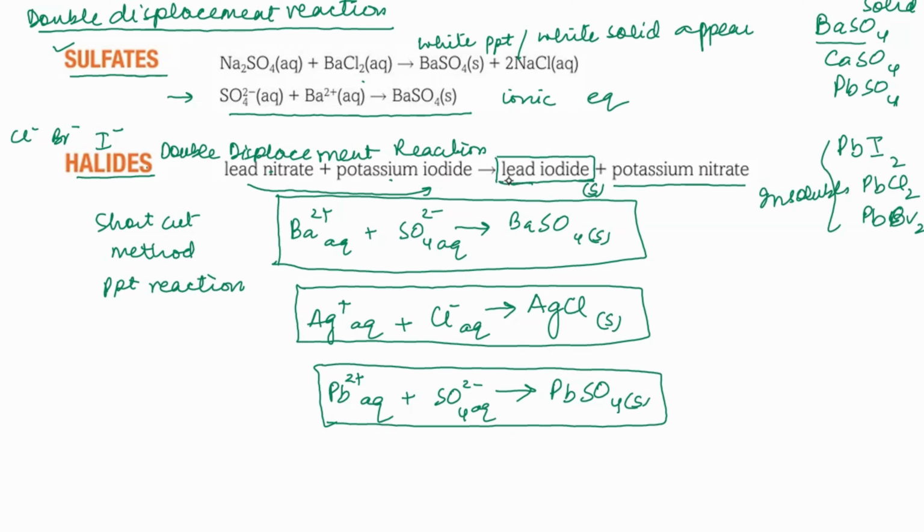So if a halide is present, in order to confirm its presence we go for a double displacement reaction, where we take one salt which is a halide and another salt which is a nitrate. What will happen? The double displacement reaction will take place. They will switch positions, and if we have lead nitrate or silver nitrate, we'll have lead halide or silver halide, which are actually insoluble. That is how we can confirm the presence of halide.